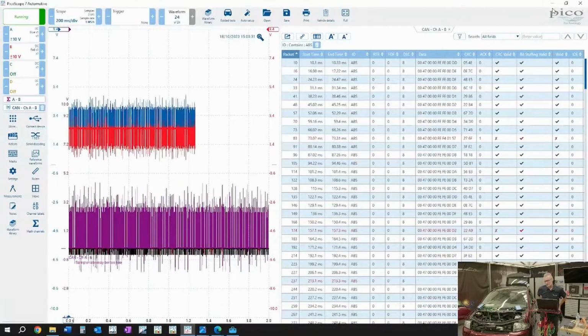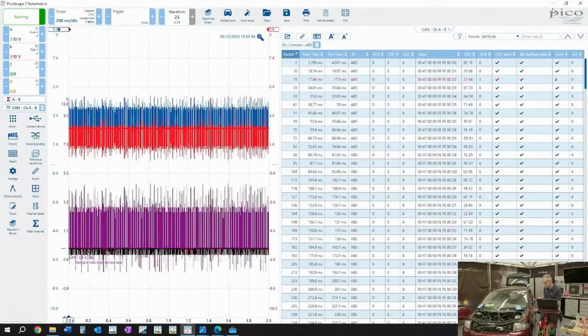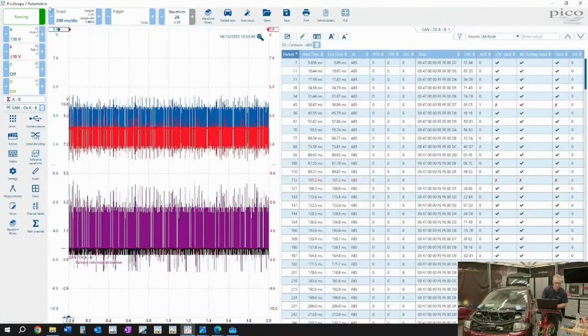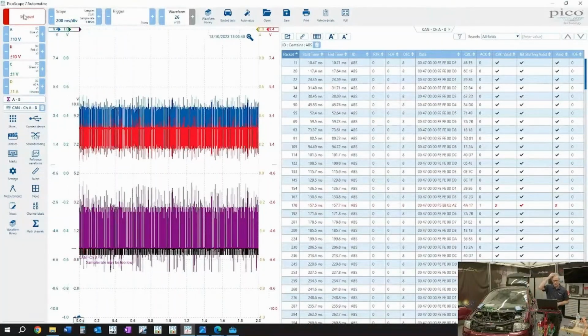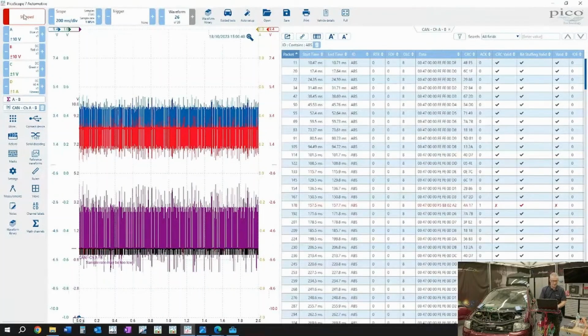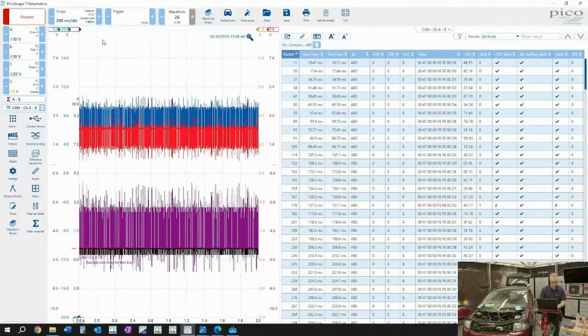We need to add more channels. So what we have now is the brake pedal switch connected to channel C. So we'll pause Pico. Channel C, it's BNC+, so it's plug and play. And over and above that, I've also got channel D, which is a current clamp. We'll come to that in a moment, but first of all, let's configure PicoScope. So channel C is connected to the brake pedal switch, which is a 12-volt signal.